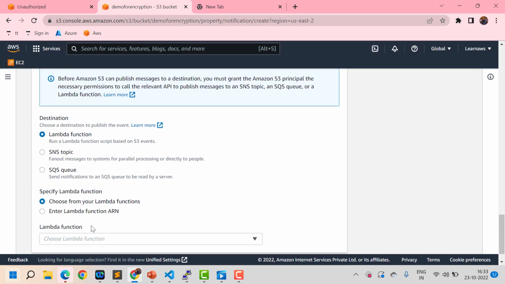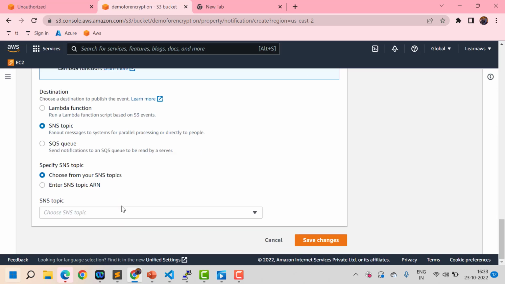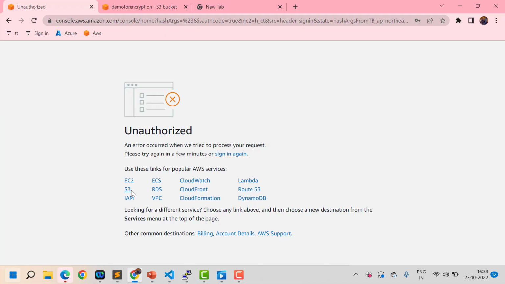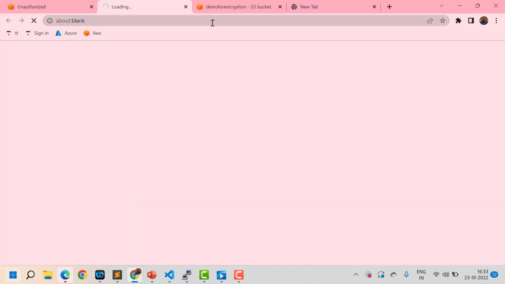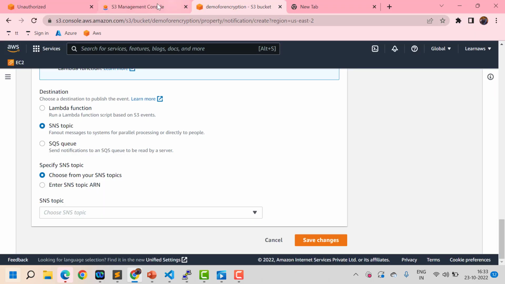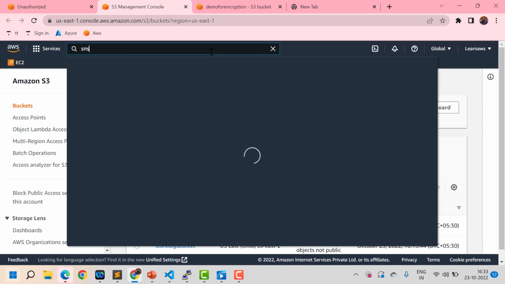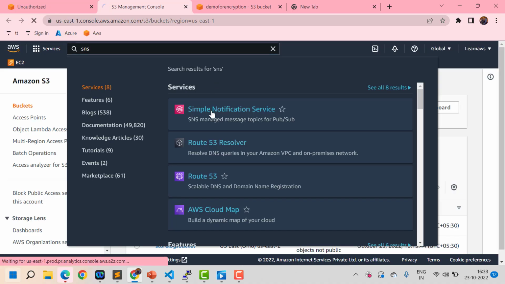I want an event to come. Now, how will your event come? There are two types. One is by Lambda doing something, or as an SNS topic, or as an SNS queue. In this scenario, we will choose something called an SNS queue. Now, first of all, we need to have a topic there. First of all, we have to create an SNS topic. We don't have an SNS topic here, but let us go to SNS and create an SNS topic there. We have another chapter to discuss SNS in detail, but let me just give you a glimpse of it. Let's go to SNS, Simple Notification Service.